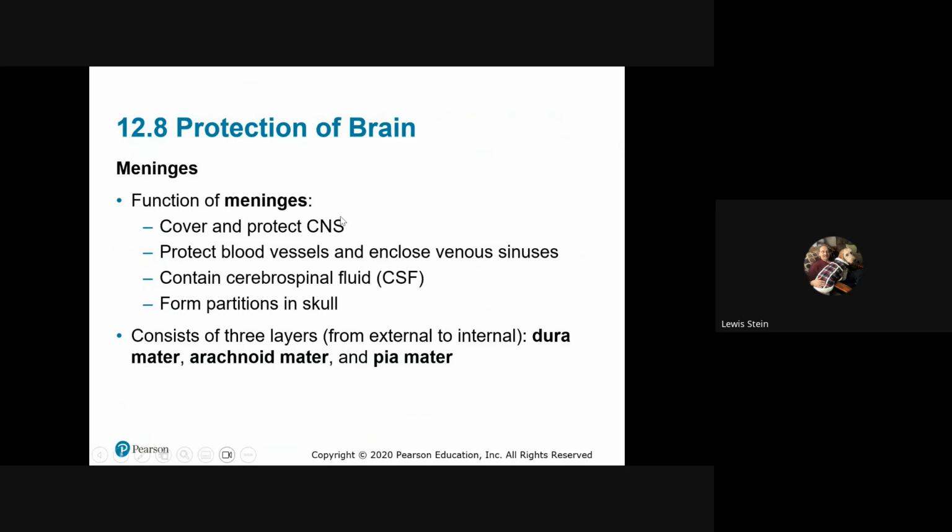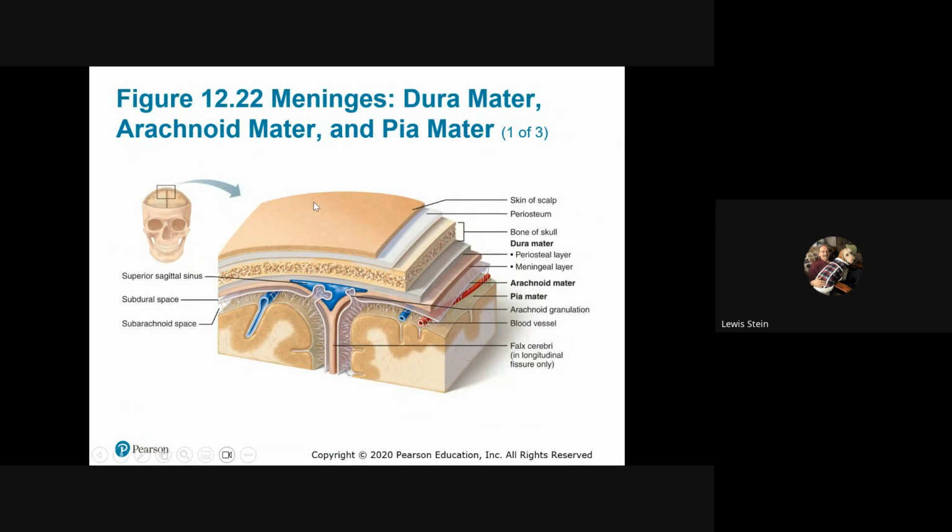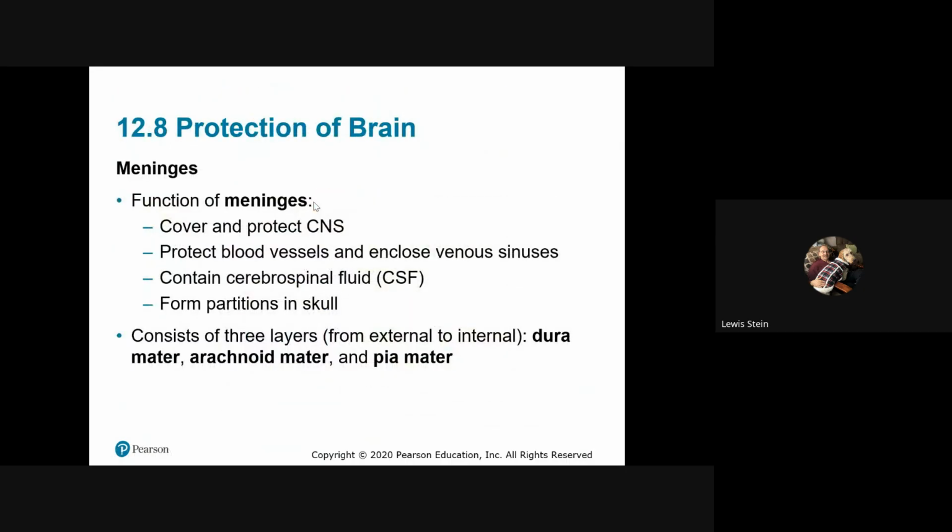We'll make this the last thing. The meningeal layers. The meninges are the coverings of your brain. And yes, when they're inflamed, we have meningitis. And you'll learn about that in many of your courses. You'll find out that viral is a little bit more treatable than bacterial, which is a life-threatening emergency. They are the covering protective layers of the central nervous system, including the brain and the spinal cord.